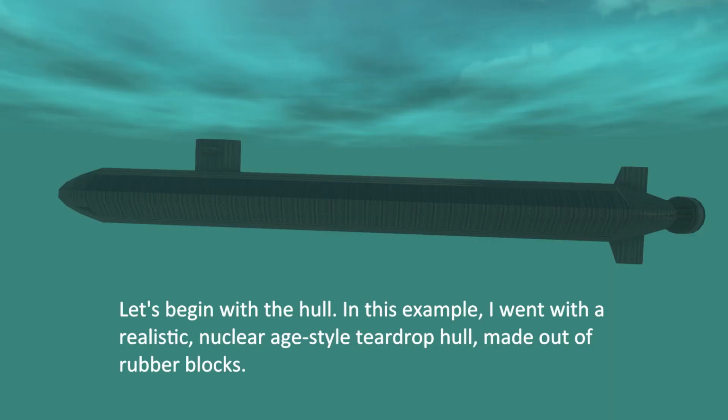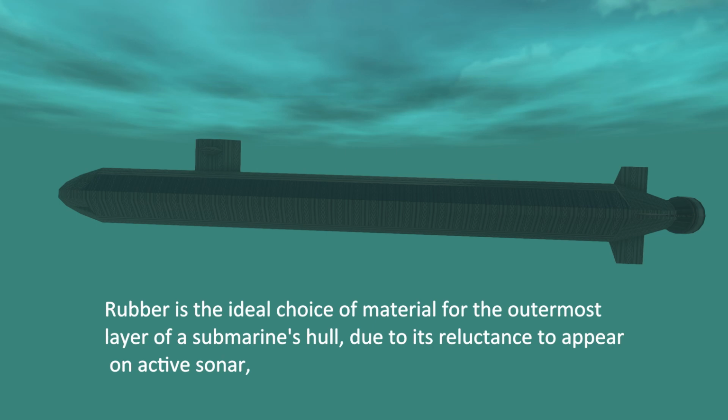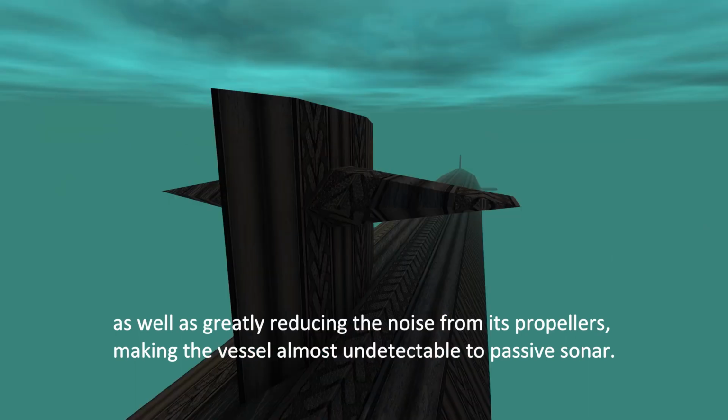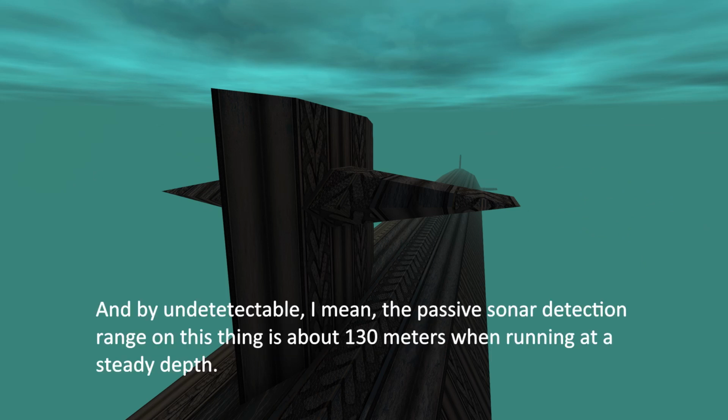In this example, I went with a realistic nuclear age style teardrop hull made out of rubber blocks. Rubber is the ideal choice of material for the outermost layer of a submarine's hull due to its reluctance to appear on active sonar, as well as greatly reducing the noise from its propellers, making the vessel almost undetectable to passive sonar. And by undetectable, I mean the passive sonar detection range on this thing is about 130 meters when running at a steady depth.